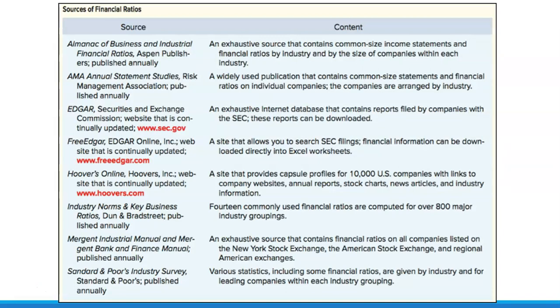And where do we get information about financial ratios? Well, we can find them online. We can look at the publicly provided information of companies that have to provide information. Any company traded on the stock exchange has to offer this information publicly. There are sites that compile this information for financial ratios, and there are also websites that compile this information by industry, so that industries can benchmark themselves against each other or look at the industry standard.